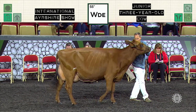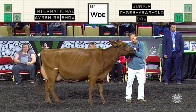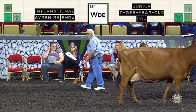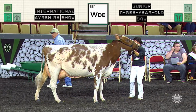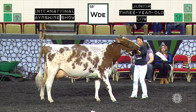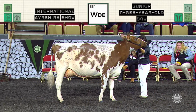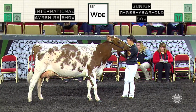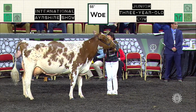If you're marking your catalogs with us, there were 9 junior two-year-olds in the International Red and White Show. Entry 3559 was our winning entry. Apple Partners Cran Apple Red, exhibited by Travis and Megan Schaefer and Coldenado's Genetics of Wisconsin Rapids, Wisconsin. Entry 3565 was second in the class, first junior. She won the Junior Bred and Owned Award, the Bred and Owned Award, and was named Best Udder. Milk Source Awesome Time Red, exhibited by Tristan Ostrom of Kokomo, Wisconsin.